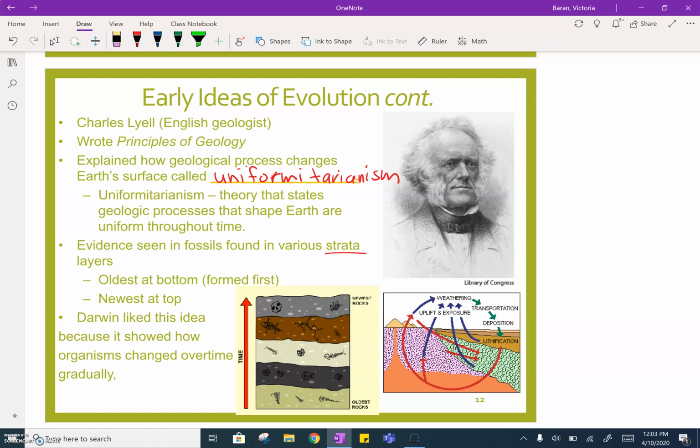And again, fossils are something that don't always occur to an organism if they die. The conditions do have to be right in order for a fossil to form and get preserved. But those fossils that have been preserved, those organisms that we can study, over time we can see how they change based on where they're at in those various layers of rock.